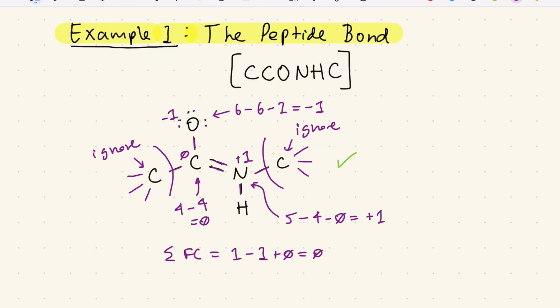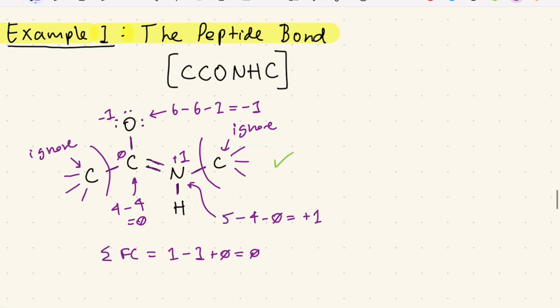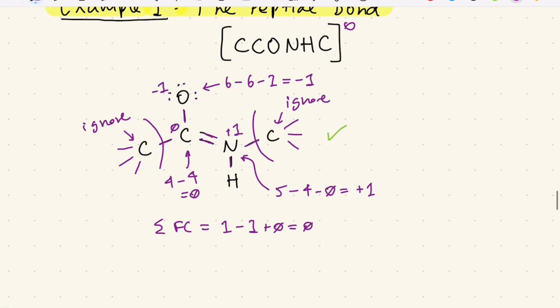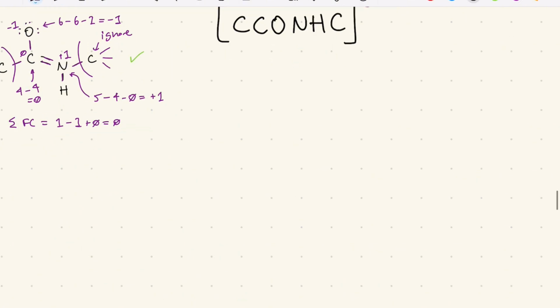That seems to be fine, right? The net formal charge is 0, and the peptide bond overall is uncharged. We should be good. But if we go back to one of the early choices I made when drawing this structure, we see that things might have gone a little differently. So let's draw it again. At this step, the first time, I put carbon's 4th bond here, between it and the nitrogen. But that gave me positive and negative formal charges, and I want to see if I can minimize that. So this time, instead, I'm going to put that bond in between the carbon and the oxygen, like so. Let's finish the structure now.